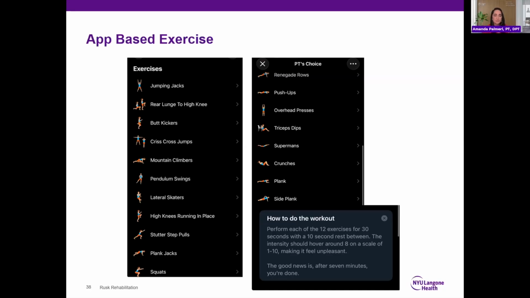And by the way, these movements do not have to be done perfectly, even if they are a very small attempt, even if they are what we would call partial movement or partial range. It's still better than not trying at all. So these are meant to be available to us. They're in the palm of our hand. We can easily refer to them. They likely give us alerts in order to participate in them. So if you are someone who likes to use technology, these apps are available to you 7 days a week, 24/7.